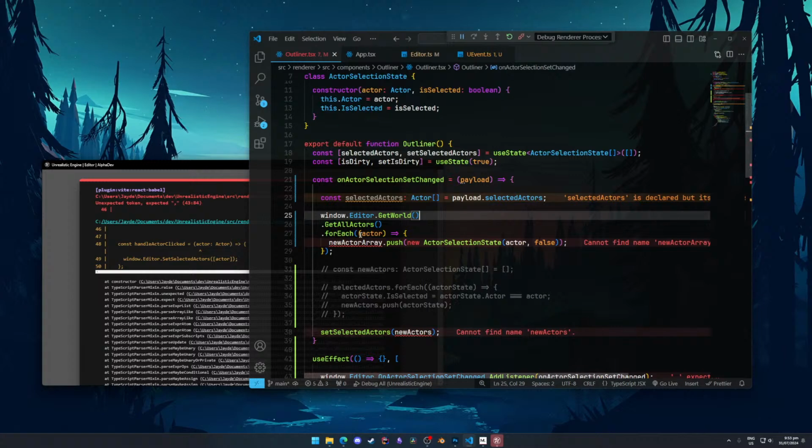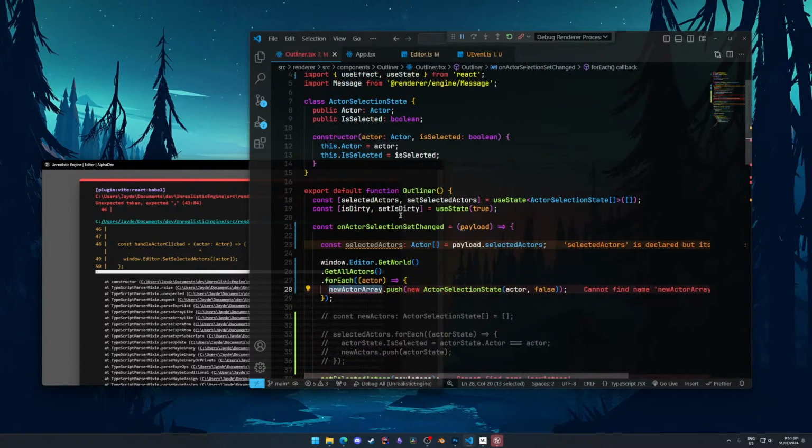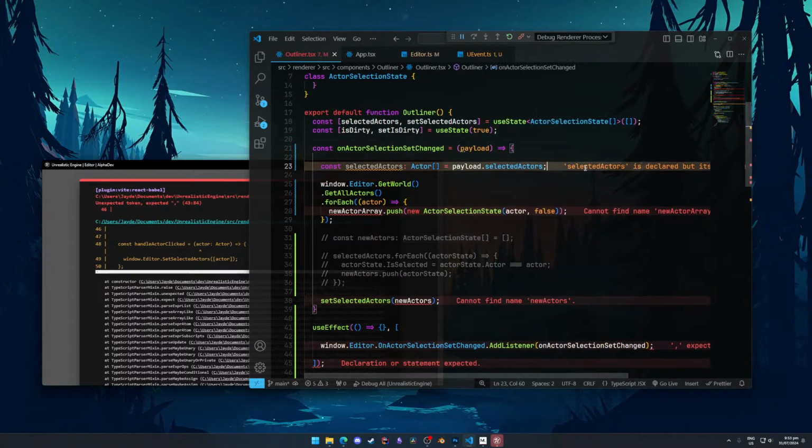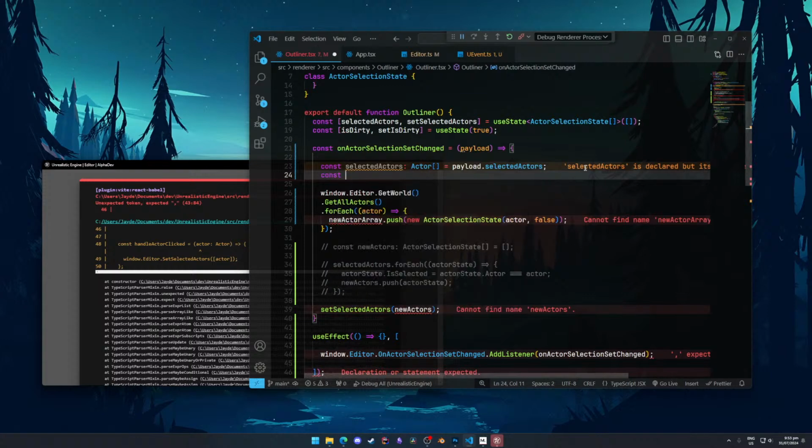Okay. So pretty much we want to for each through this, and then actor selection state, const new actor array.